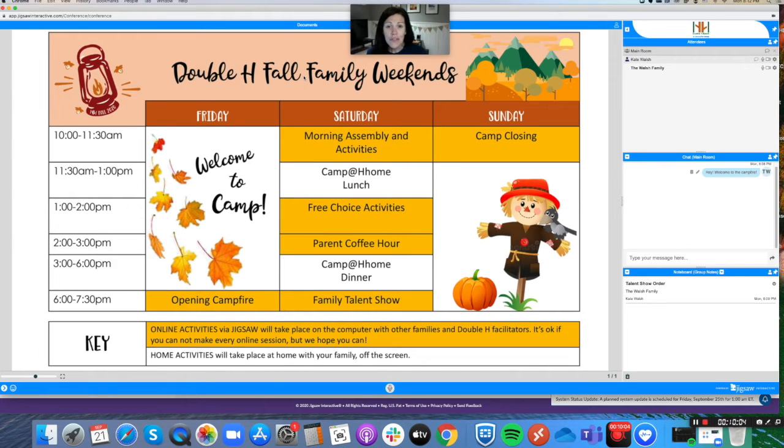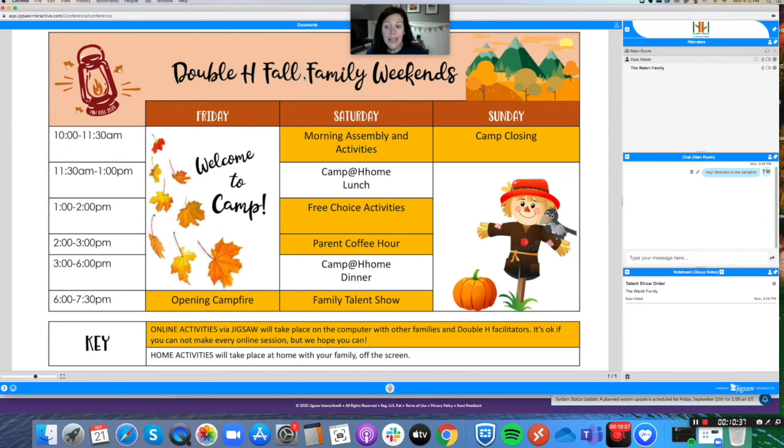That next session from 11:30 to 1 says Camp at Home Activities. So we are planning to have 2 to 3 activities offered during that time for you guys to do at home. So you're going to take a break from the screen and you're going to do some of those Camp at Home activities as a family or independently. So we've created activities that you guys can do at home. You can choose out of the 2 or 3 that you would like to do, just so it reminds you of camp. It gives you a break from the computer. But it's also some fun things that you can do to make your weekend a little bit special.